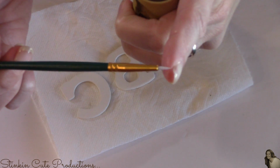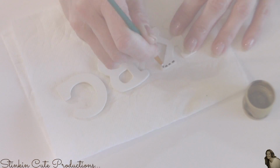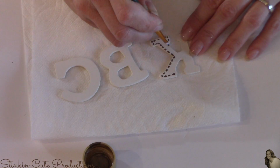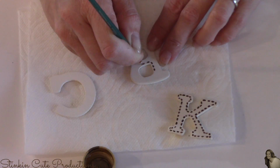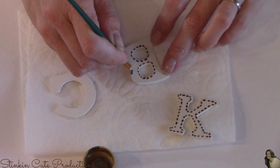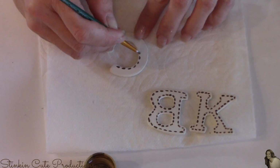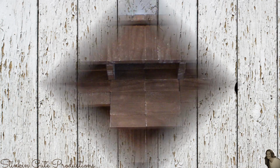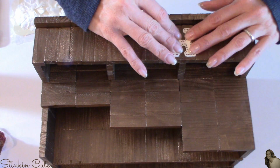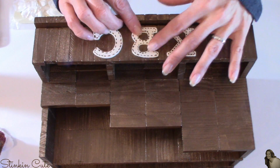Once my letters are good and dry, I'm going to use a real fine point paintbrush, and I'm going to put some stitch marks right along my letters just to add a bit of something to them, give them a bit of character so they don't look so plain. And the paint that I'm using is the Rich Espresso that I used for the pen holder itself. And I figured a good spot for my letters would be right here on the front on this bottom bin.